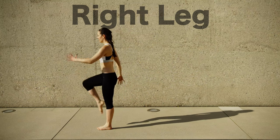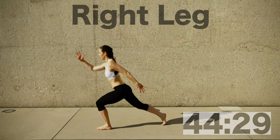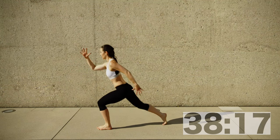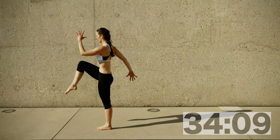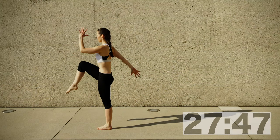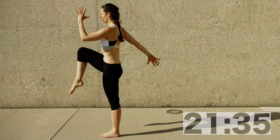First workout, and this is for the right leg especially. So the right leg is moving and the left leg is standing. Stand tall, pick your left knee up and then step backwards into a lunge. Pick your right leg up and step backwards into a lunge. So the left leg is standing this whole time, not moving, and your right leg is doing a knee raise and then a nice little plie in the back here.